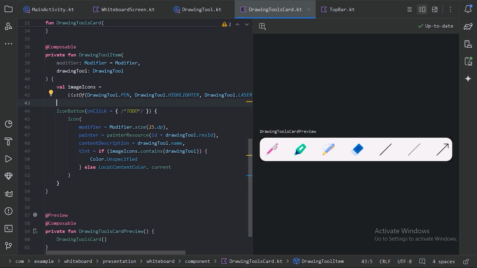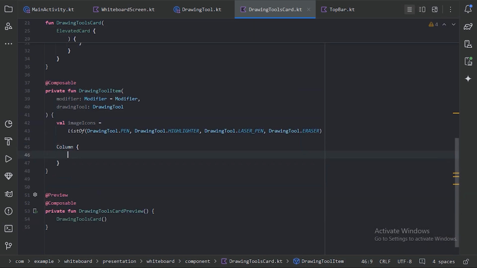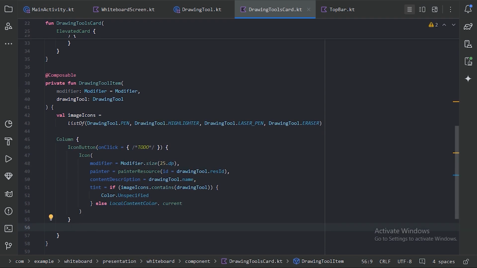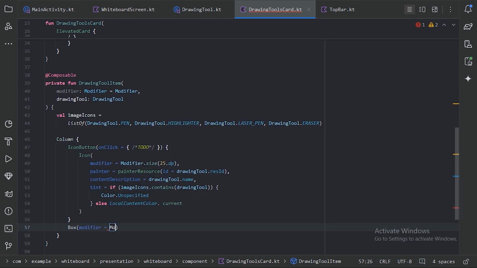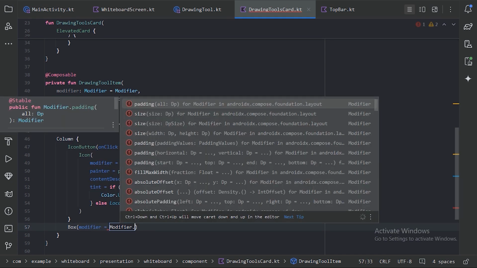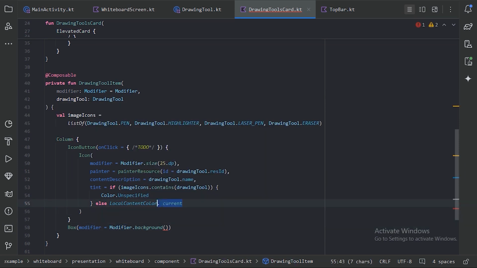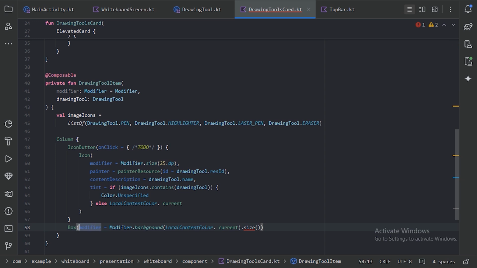Next thing, we need to use a thin line under these icons if the icon is selected. So for that, let's keep this icon button inside a column, and after this icon button we will use a box, and here let's define first the background color, and for the background color we can again use whatever color this icon has, and also we need to define the size.